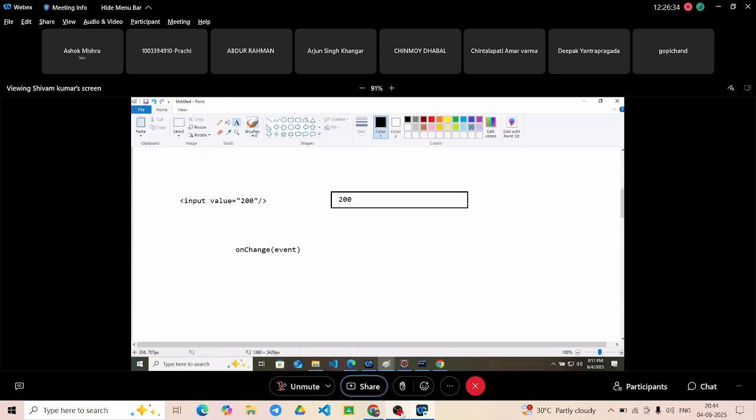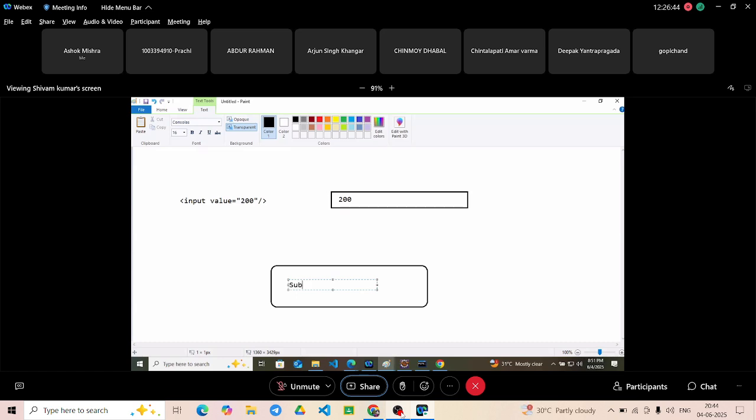Now whenever you are hitting the submit button, let's say there is a submit button that you are hitting. The submit button will take only the changed values.